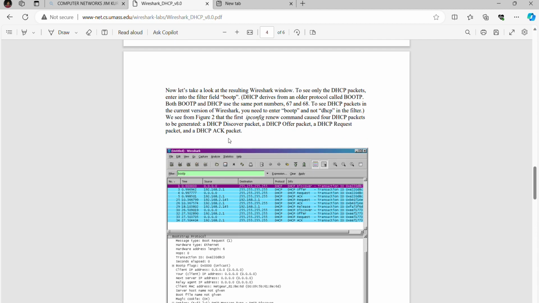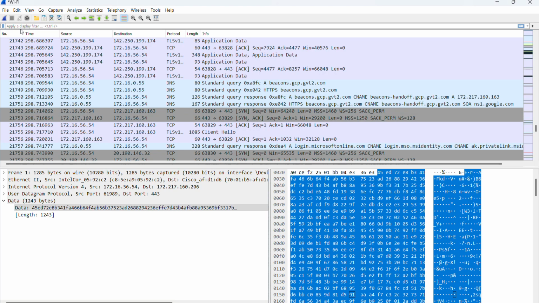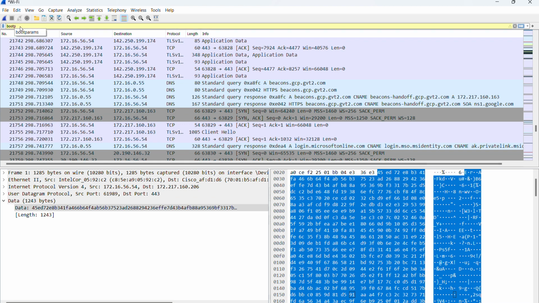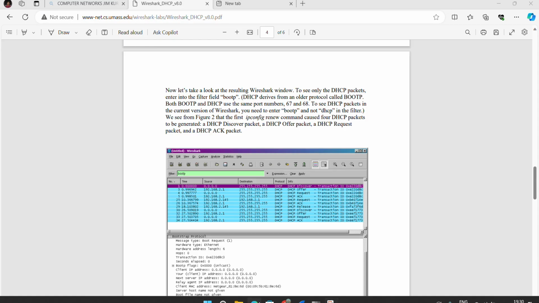Next, we have to capture the packets of BOOTP. Open Wireshark and go for BOOTP. So you get DHCP protocols. Now go for the questions.